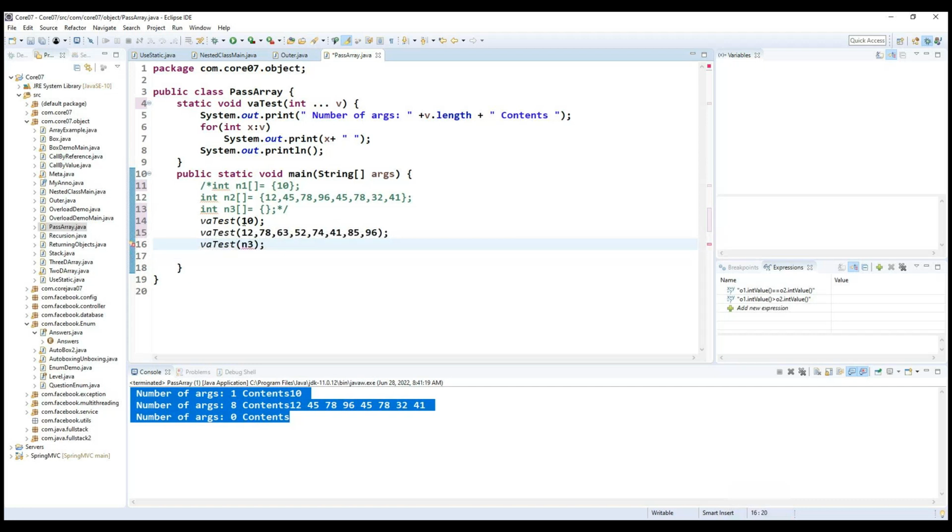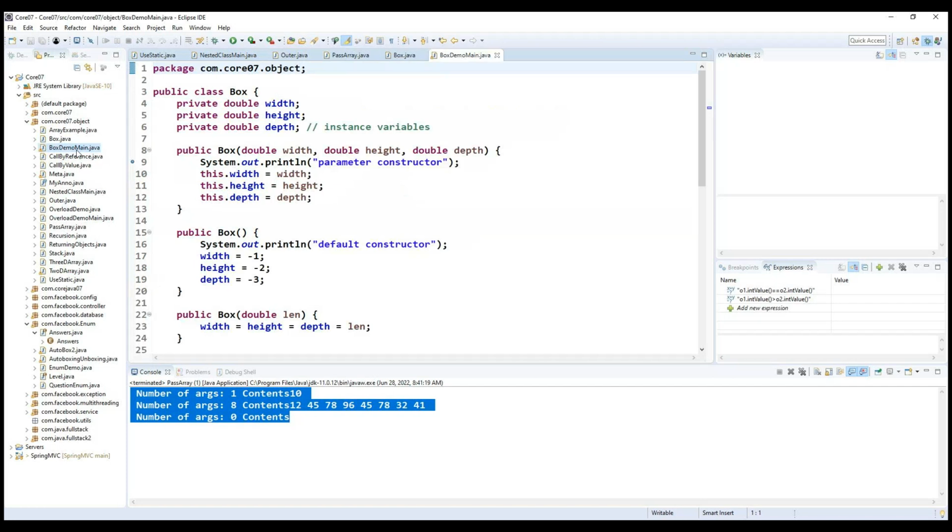Getting the point? So this is the way we can pass however many parameters we want. In the third method I am not passing any values. So observe, see the differences here. Whenever we pass an array type, we create an array, store the multiple values, and later add the same array reference to the method parameter. But right now, what we are doing is directly passing the values. So earlier, if you observe carefully, the box example will give you more understanding.